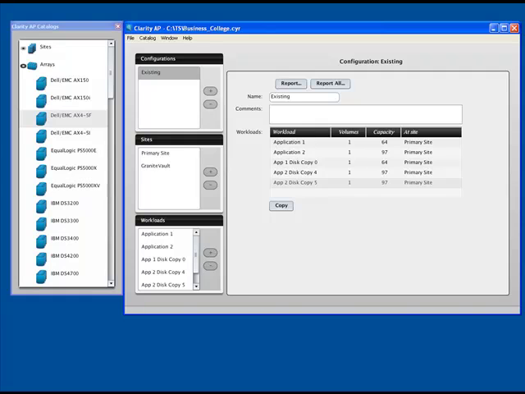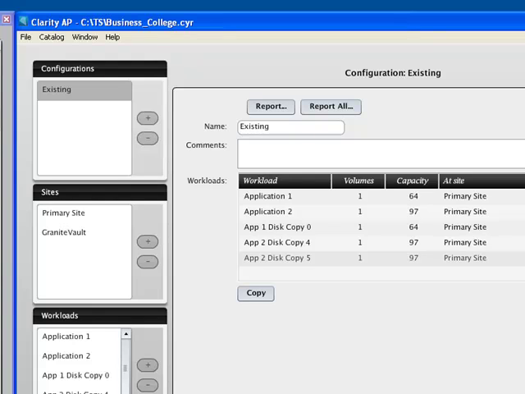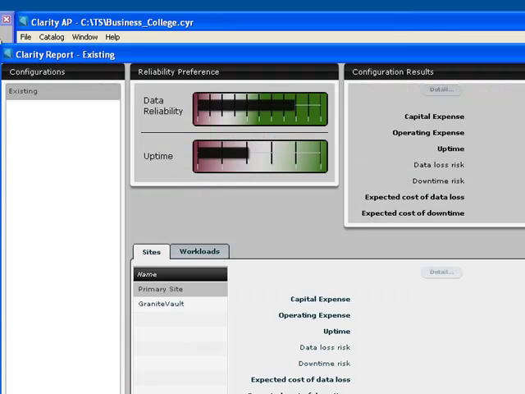Using Clarity, let's view the baseline results of the existing DR implementation at the business college. In a separate video, we can show how Clarity was set up to achieve these results. We started out by creating a baseline configuration that describes application capacities and location requirements as it stands today. For simplicity, we named the existing configuration "existing", along with all the policies and components of the configuration during the setup phase.